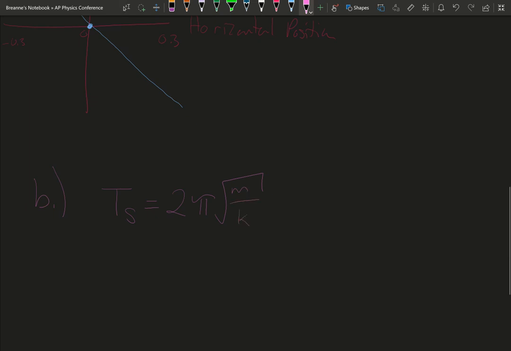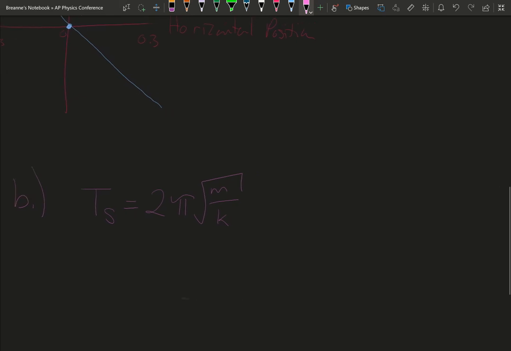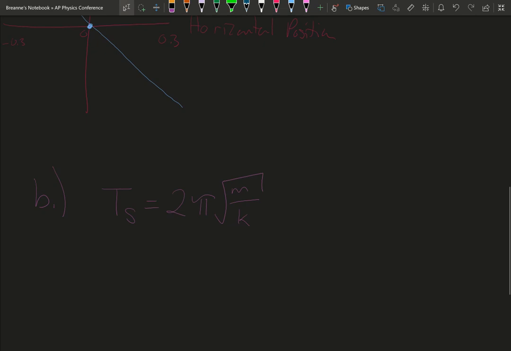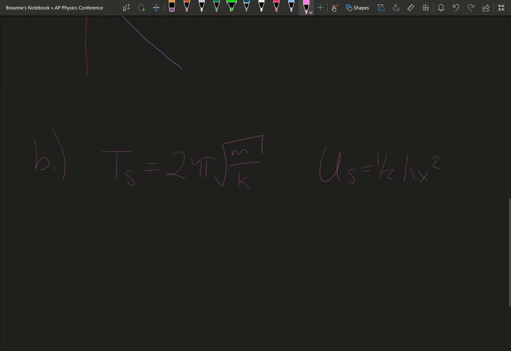Well, they give you the mass in the problem, so you could just plug in the mass there, but we need to figure out the spring constant. You know, this had to be harder than a two-step problem. And so we can actually use our spring potential equation because we can look at our graph to give what we need for spring potential. So let's get our k by itself. You know me, I like manipulating before I plug in.